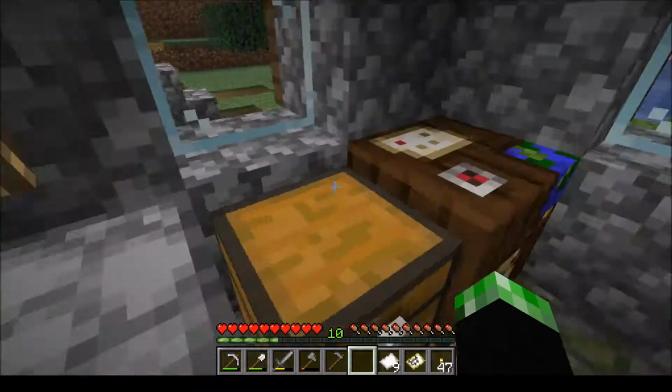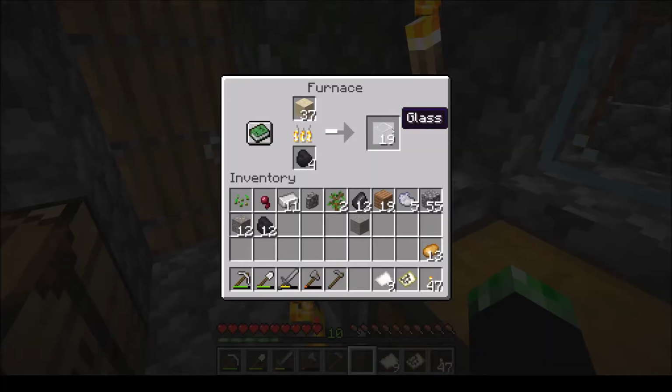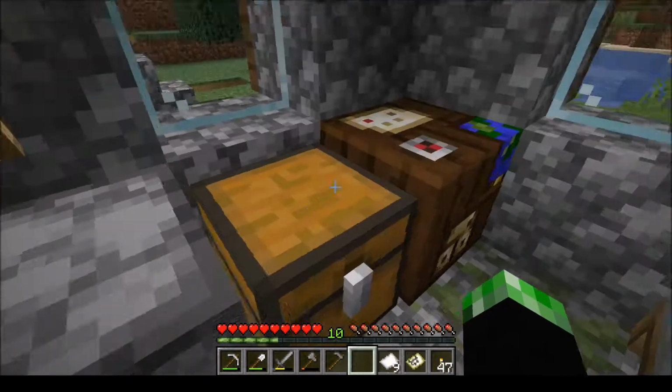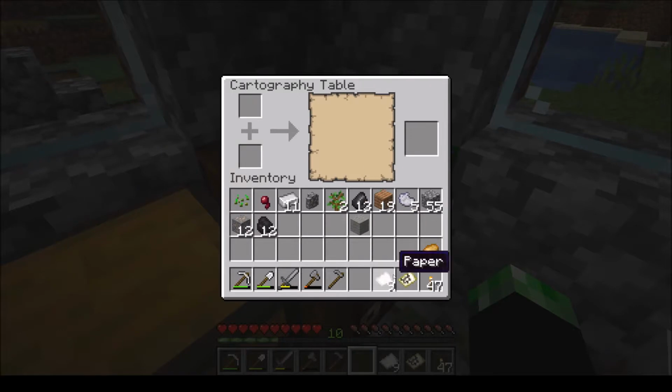So I've been gathering up some resources. I got some glass in here cooking up. I got some other resources here. All this is going to be used for a base. But while I wait for that to cook up, I gathered some sugar cane, and I made this paper here. And out of the map that we got in the chest, it's all filled out. So I want to see how this actually works.